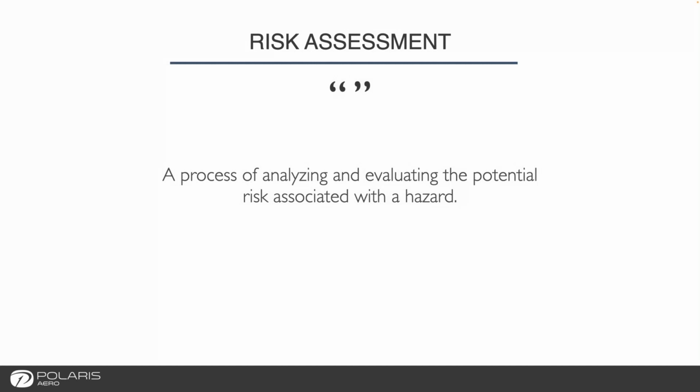So an example I used years ago is think about wildlife in your local facility, in your local airport environment. Wildlife in and of itself, sure, is a hazard, but until that hazard becomes actualized, until you understand how it can affect your operations and what the potential of that is, such as flying directly over the runway at a low altitude, or wildlife actually crossing the runway, until you consider that application, that's where the risk actually lies, and that's how we can better understand how to manage it. So there is that nuance there, but that nuance is very important.